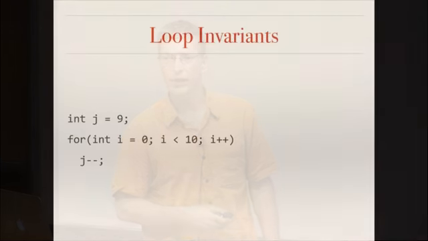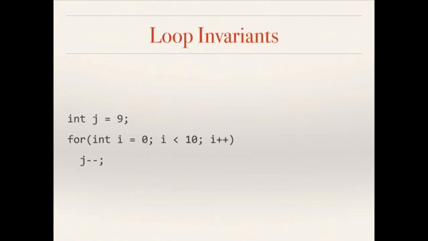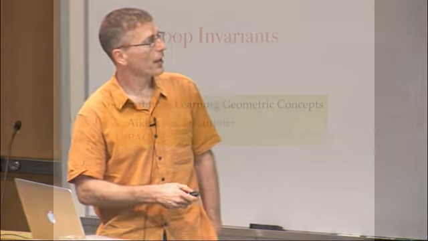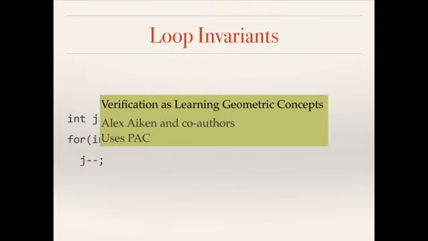So the cool thing about design by contract is that if the program is fully annotated with these annotations, you can mechanically verify it. You can prove properties of it. The fly in the ointment here is loop invariants. Loop invariants are a very hard problem. And recently, there's a really interesting paper from 2013 by Aiken and his co-authors that uses probably approximately correct to make good progress on this.